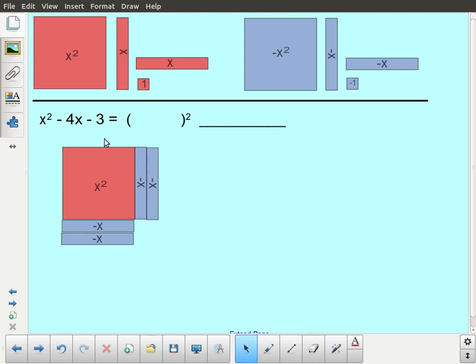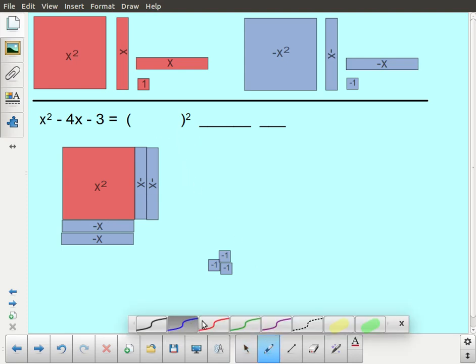Now, the other thing I've got here, this is x squared minus 4x, but this one also already has a negative 3. And to do this using algebra tiles, I actually just put those off to the side. X squared minus 4x minus 3. So you can see I have the original expression here. But what I want to do is make a perfect square quadratic. But in this case, I'm going to complete the square, which means I'm going to put it into vertex form.